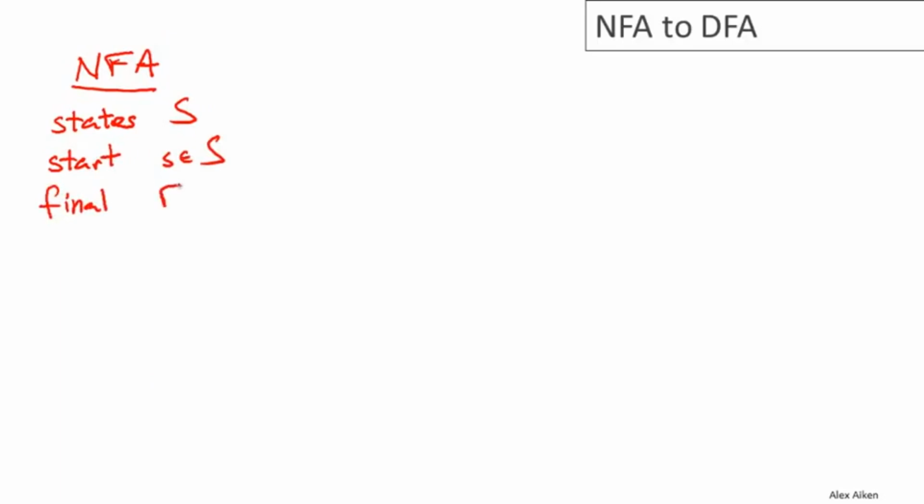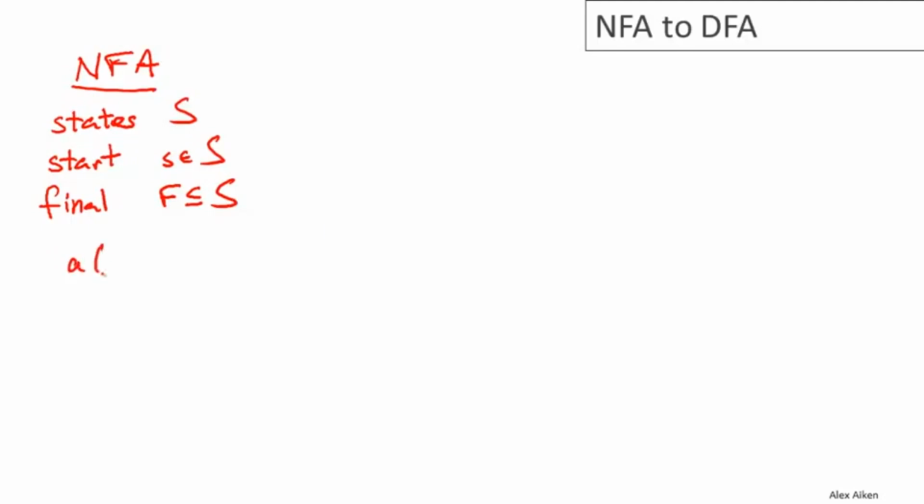Now we're ready to give the construction showing how to map an arbitrary non-deterministic finite automaton to an equivalent deterministic finite automaton. So let's begin by saying what's in our NFA. So we'll have a set of states, which we'll call S, and these are the states of the non-deterministic machine. There's a start state, little s, which is one of the states, and there's a set of final states, capital F. And then we also have to give the transition function, and I want to write out the state transition function.